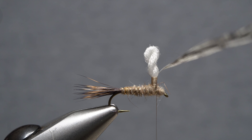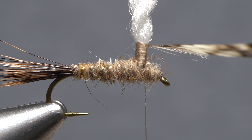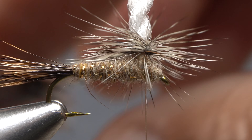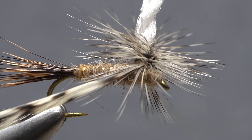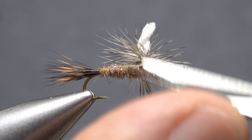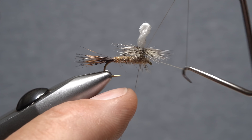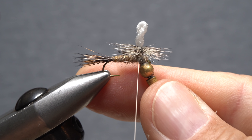Using your fingers or hackle pliers, get hold of the hackle feather's tip and start making clockwise wraps with it around the post. That extra bit of bare stem will help to ensure the feather wraps correctly. Continue taking touching wraps — one under the previous — all the way down the post to its base, doing your best to trap as few hackle fibers as possible. At the base of the post, take thread wraps around it to secure the tip of the hackle feather. Once you have it well anchored, reach in with your tying scissors and carefully snip the excess tip off close. Pick up your whip finish tool and use it to do a vertical whip finish right at the base of the post so your thread just skims over top of the abdomen and the eye of the fly. After four or five turns, seat the knot really well and snip your tying thread free.